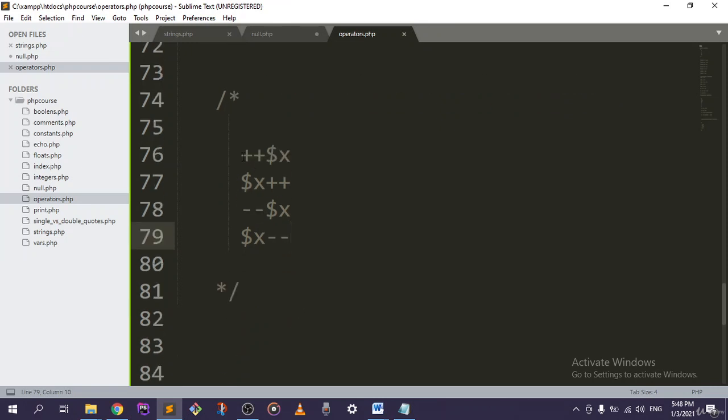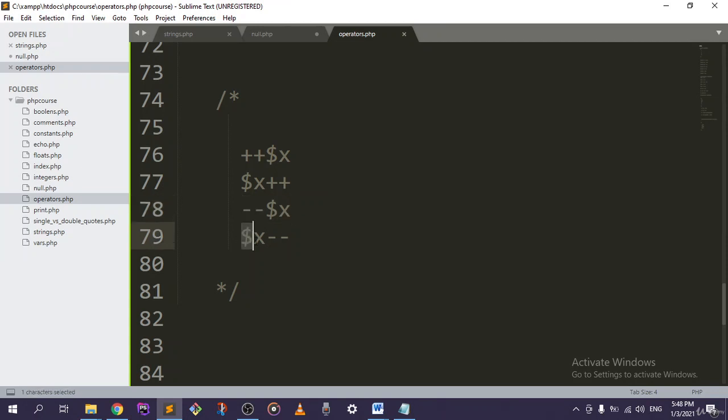This one will increment your value and then return it, and of course the variable x right here represents any kind of variable, just a symbol representation for a number. This one will return the value and then increment it, and this will decrement your value and then return it.